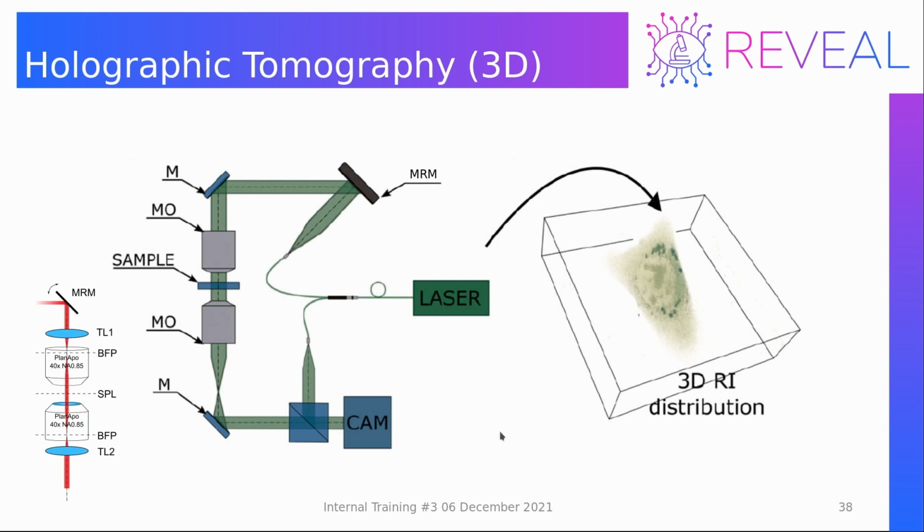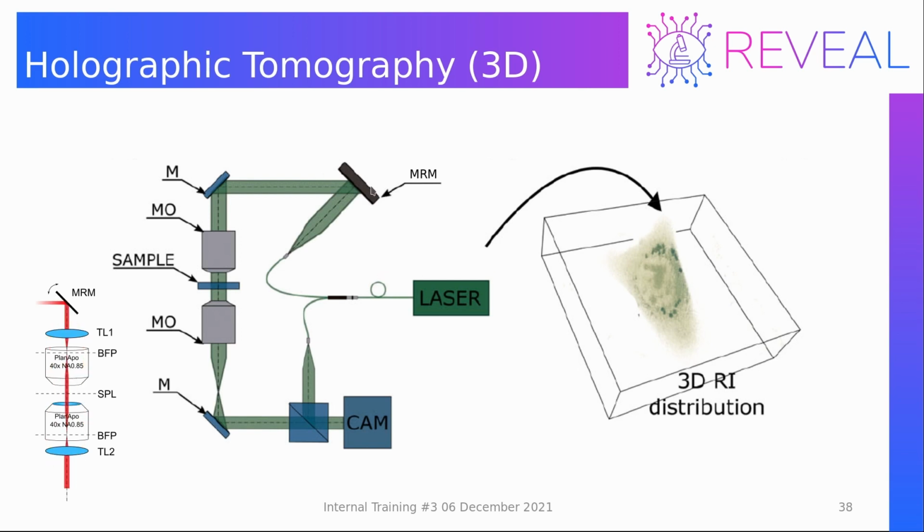So basically this system here could be a holographic microscopy system, not a tomography system, just as it is shown here. However, what makes it a holographic tomography system is this element here. This is the motorized mirror. So when we rotate this mirror, as a result, you illuminate your sample, which is at this plane, from different angles.